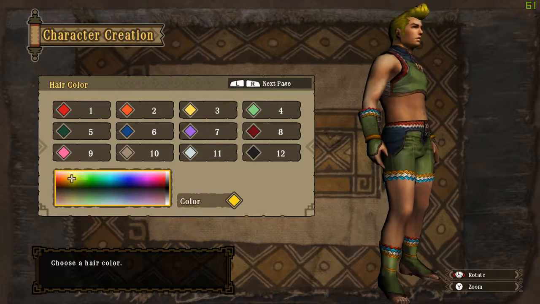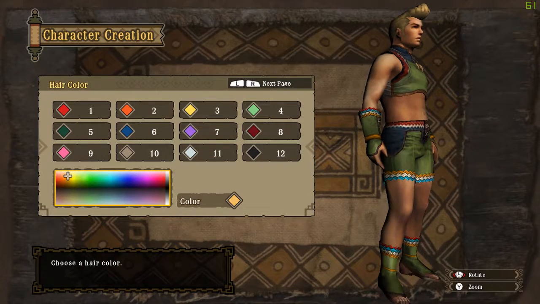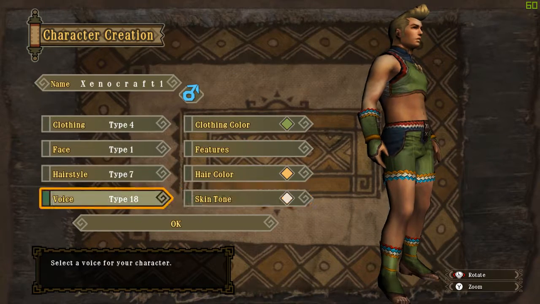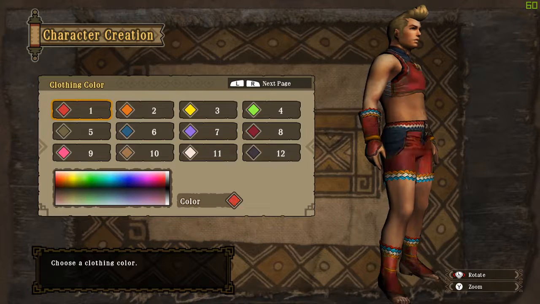Is there a way to make that look less green? Let me see if I can get it to match my actual hair color. Seems to be really hard because it's either green or brown. Maybe that. It's close enough. And let's continue, I think. No, clothing color. Gotta go red. Yeah.